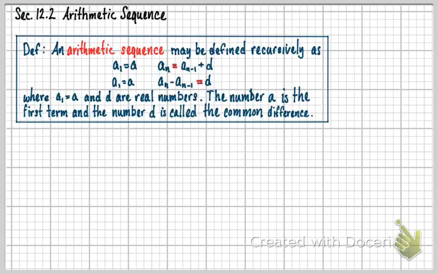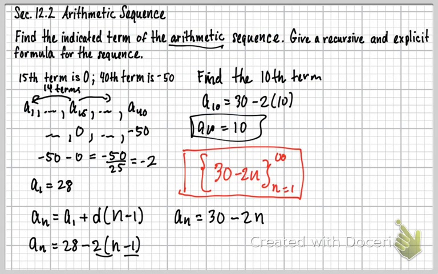Or go way back. So remember this? This is actually the explicit form here. So if I take a look at, we can even take this first one here. Notice this one right here. That one there says A1 equals A, and AN equals AN minus 1 plus D. So we could actually just use this to get the recursive formula for this one. So then that would be for us, and I'll flip back so you can see it. So my A1 is A. So that would be, my first one would be, remember A1? A1 was 28.